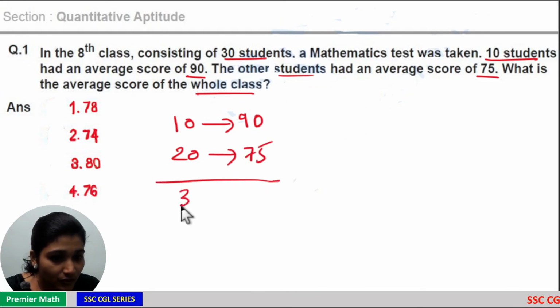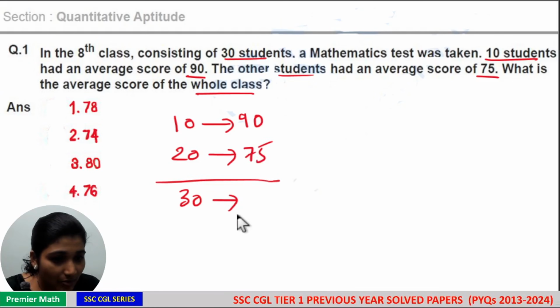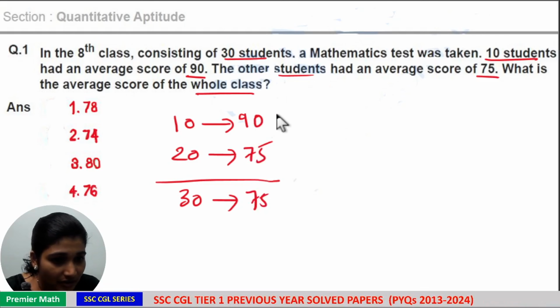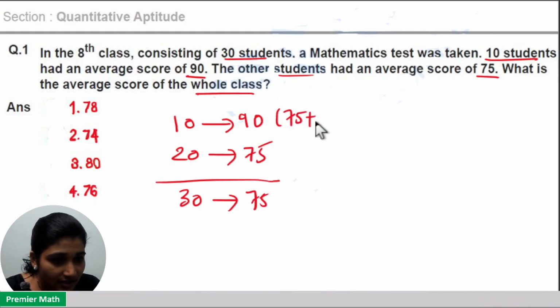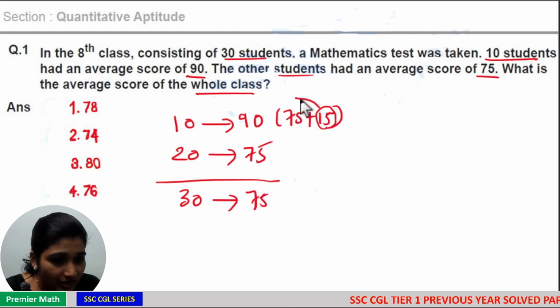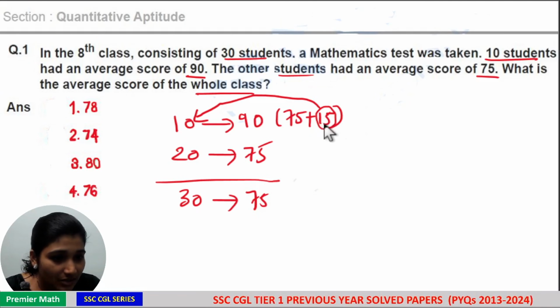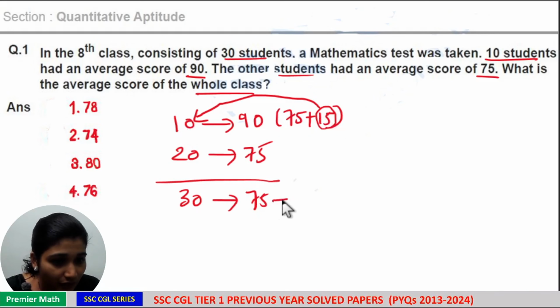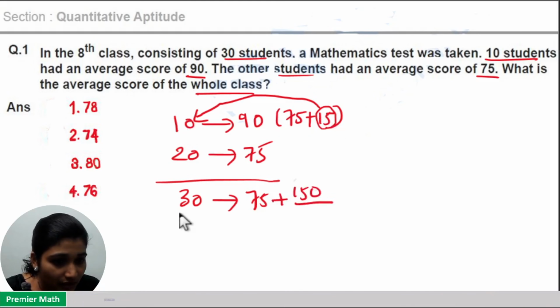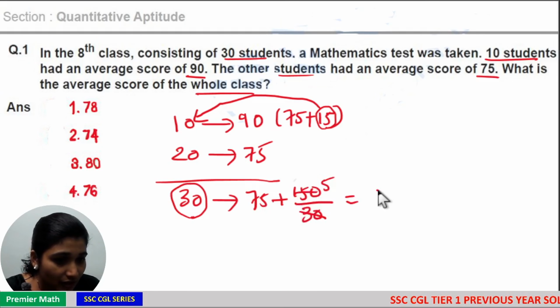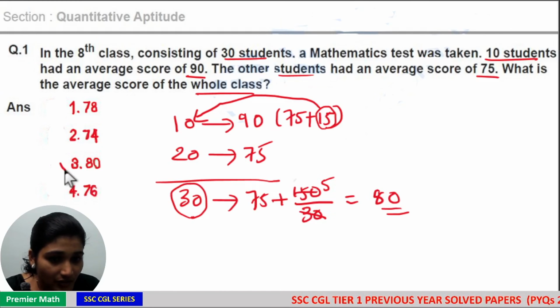Then for the average score of these 30 students, the whole class, take the minimum of the averages. Here the minimum is 75. Here 90 I can write as 75 plus 15. Now 75 we have taken, the remaining is this extra 15, an average that is for these 10 students. So the increment sum is equal to 15 into 10, 150. So this 150 should be equally distributed to the whole class. Then the new average becomes: 30 goes 5 times in 150, so 75 plus 5, 80. Option 3 is your answer.